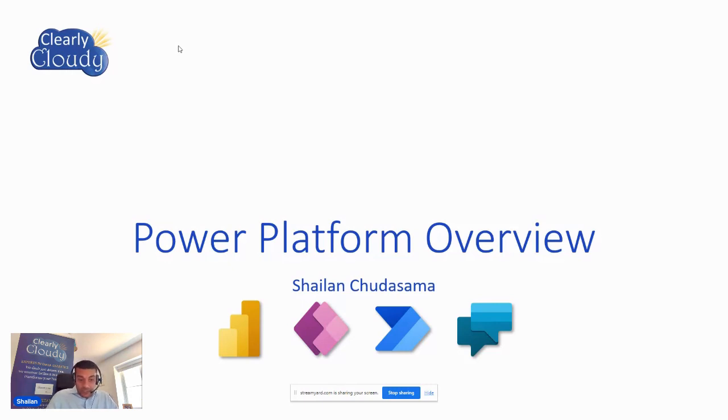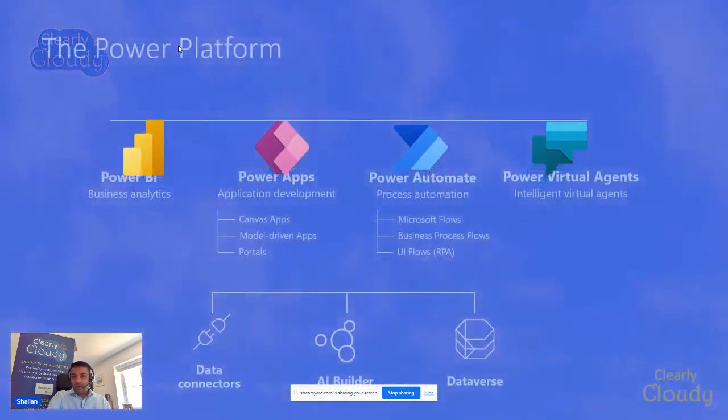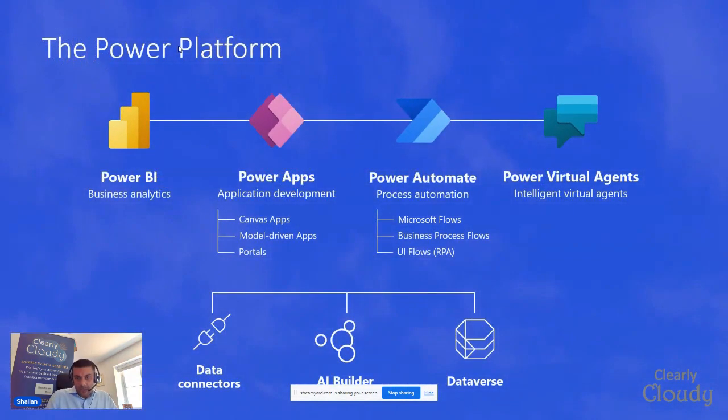With the recent announcements, yes, there will be changes, but the Power Platform is a set of software tools from Microsoft, and I'm going to show you what they include. So the Power Platform itself, there are four main components. You may have heard about them, and you may actually be using them today. You would have definitely heard from Microsoft about some of these tools.